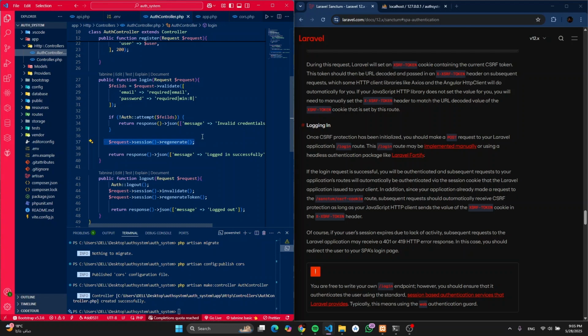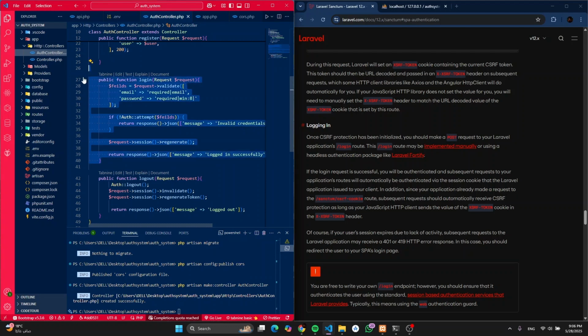Why do I do this? Simply because each time you log in, you will have the same session, right? When you log out, this session will not be deleted. It will be the same till you, for example, get back on. Because the session is not just an ID, it's an ID with a payload, with your device credentials. That's why each time I want to log in, I want to regenerate, because if I logged out and logged in again, I want to have a new ID for these sessions.